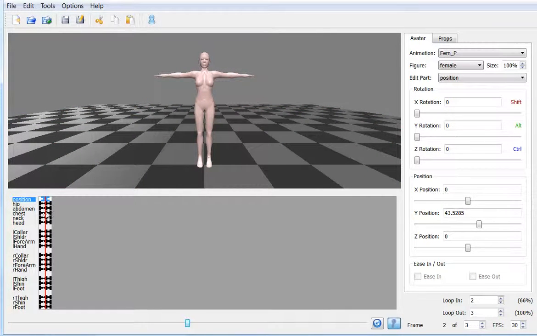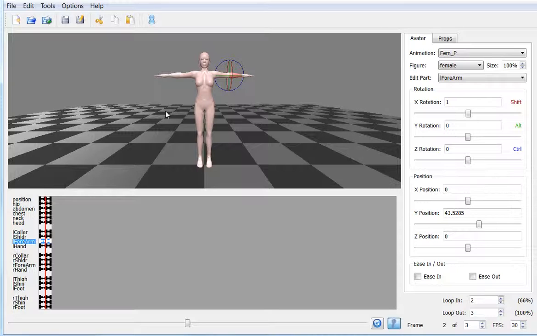Right now you can see that every one of these lines has a key to it, has information stored on it, and that is the +1 that we did on all the X rotations. So if you see every bone that I click, I get an X of 1 degree. Okay, so now when we make our pose, if there is a joint that we don't give a rotation to, SL will still read it.